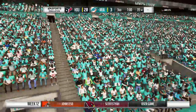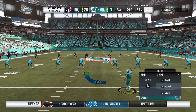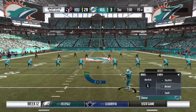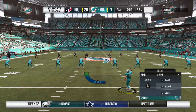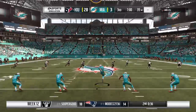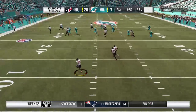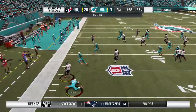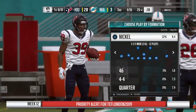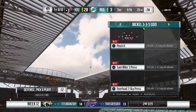So we have reached halftime here. It's the visitors, the Texans, out in front. It's the Texans in front, and they're going to get the football first as we are back underway in the third quarter. This is fielded at the goal line. Dances by him. Heading out is the Texans offense as they get set to take over here. They built a good first-half lead. Now they have a chance to add on to it.